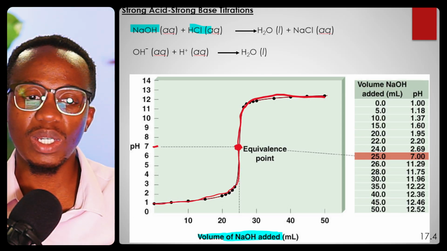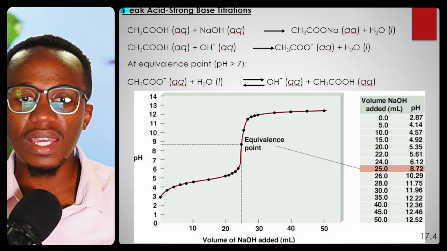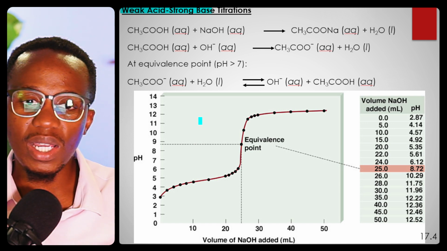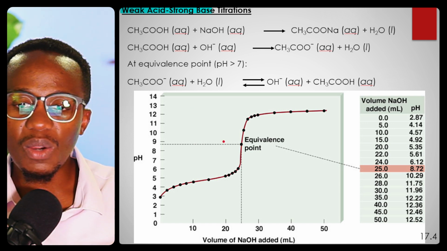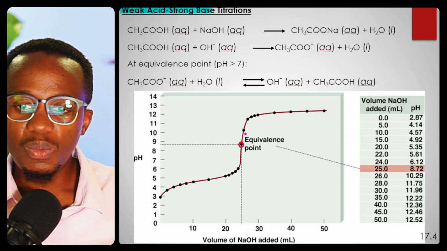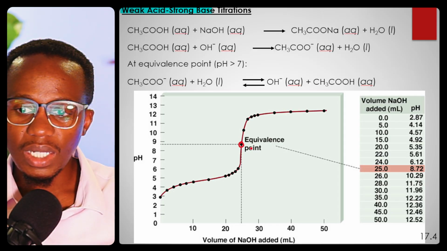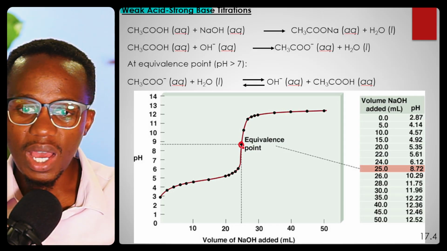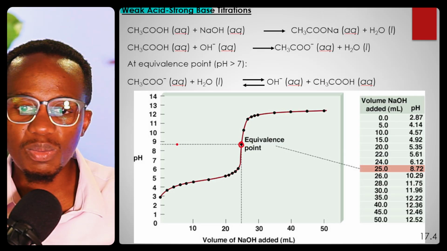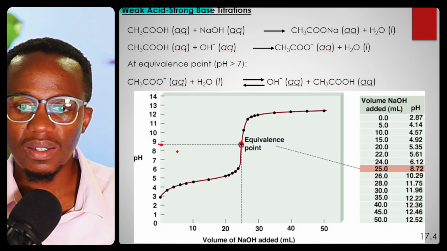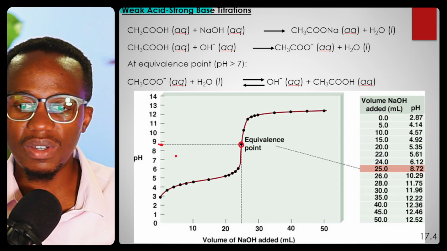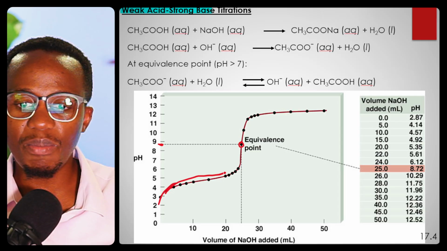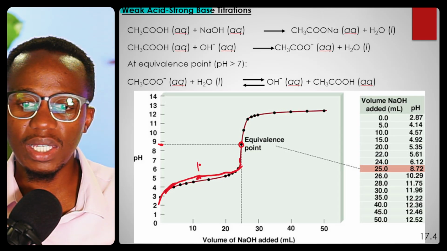acid and strong base. But look at what happens when you add a strong base to a weak acid, right? It's going to still keep going up, but guess what? The equivalence point will not be at 7. Because you have a weak acid, the equivalence point will be above 7, right? It will be above 7. And it will kind of have a bend up here. For a weak acid, it has a bend up here, right? And this is what we call the Ka, right?